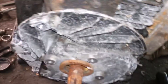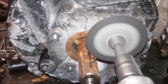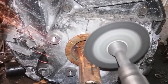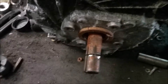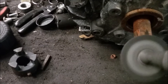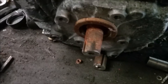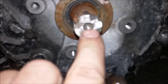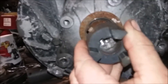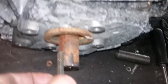We can either use a hacksaw or I like my little angle grinder. I've now cut this so short that I've basically cut off almost all the hole, but I don't need a bolt to go in. All I need is for it to go on and be able to attach from the side. So I'll cut this down so we have a keyway — we should be good to go.